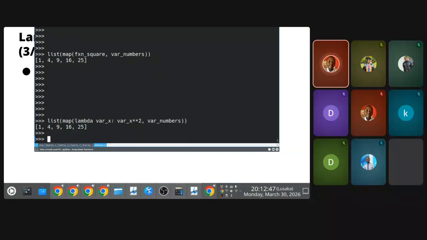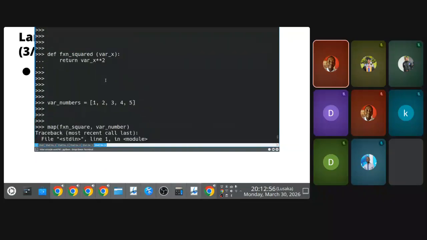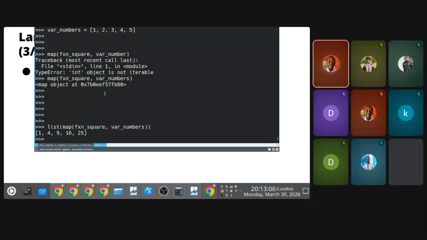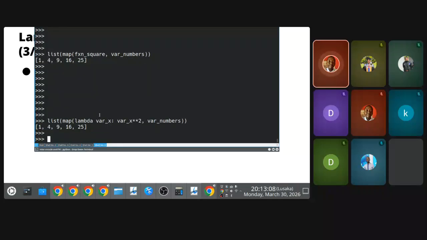So this would be the same as well. In other words, we are doing the exact same thing we did before by defining this function here, except this is wasteful, right? We're wasting our time because the only place where we are using this function is in this map. So if this is the only place we're using it, we might as well just define an anonymous function.